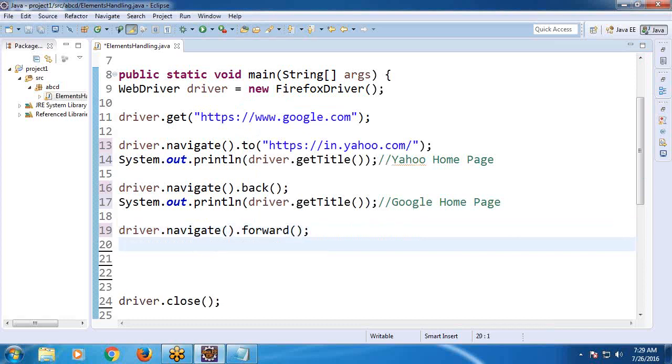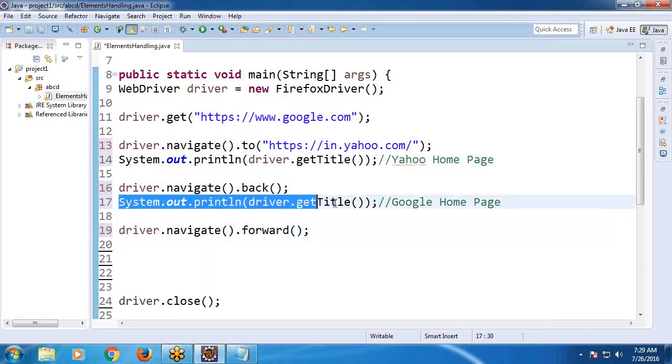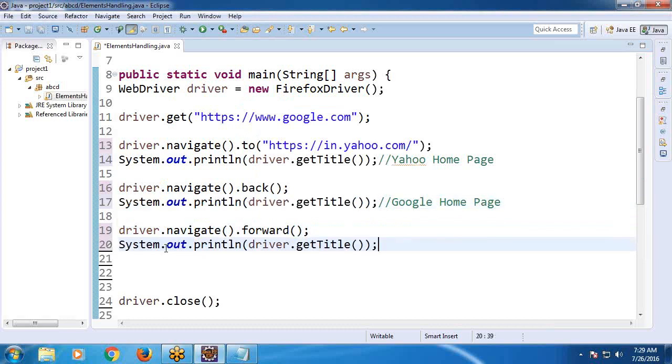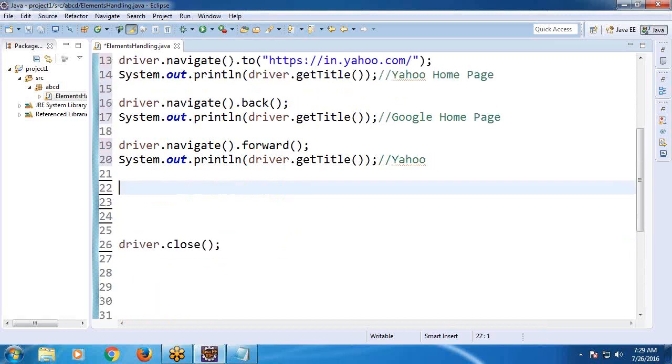Next, display. After navigating forward, display. Now what is the third output? Yahoo.